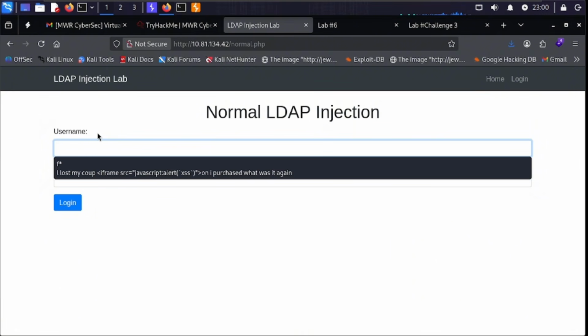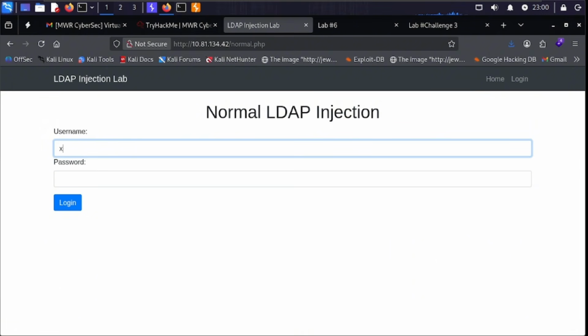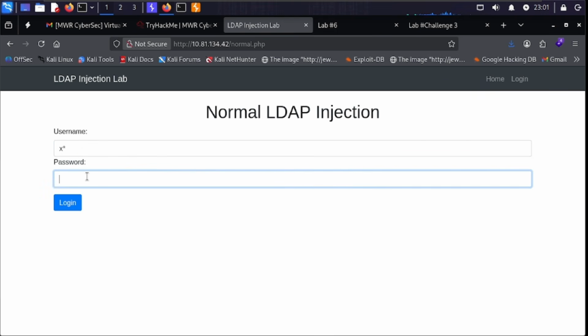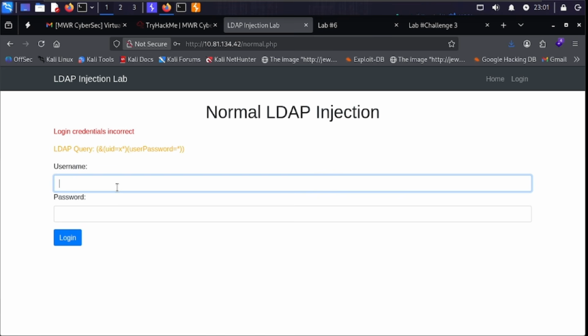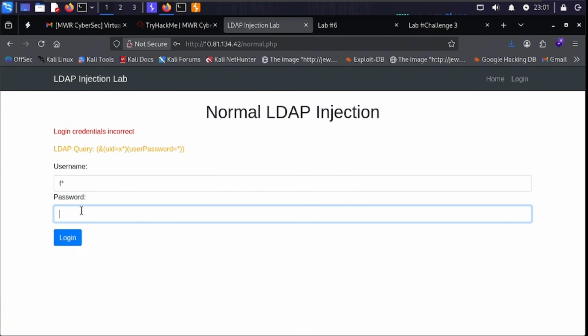What if we start by using a wildcard? And a wildcard here, because as the example suggests, there's an F, but then let's try what happens when you provide an X. Login credentials incorrect. So what does this say? F is closer to a user in the database. So that's why we presented F and star. Oh, common logic.